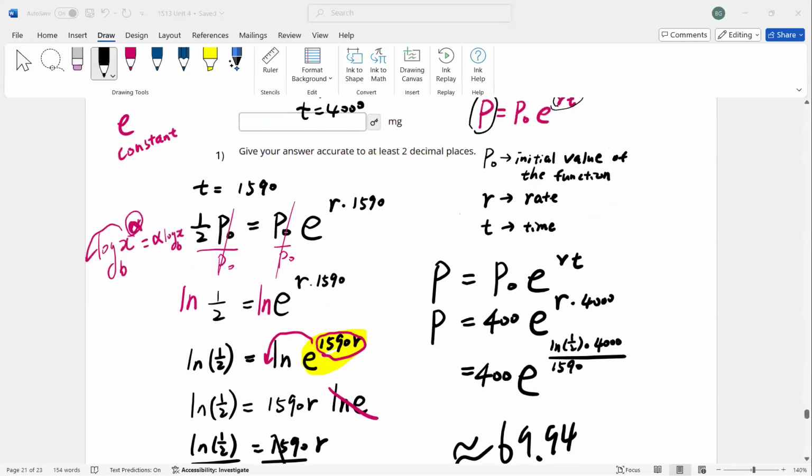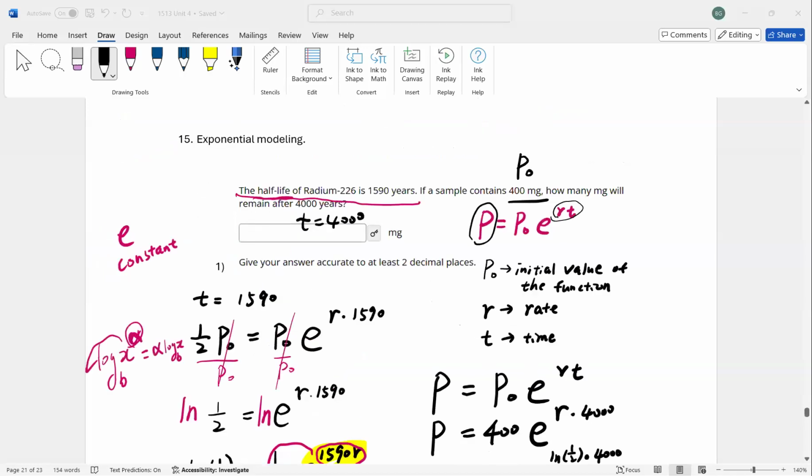Do you guys have any questions? As I mentioned, some questions give you an equation or a function and ask you to use that function to solve the problem. Then do not use this one and use the one that is given. But if the question does not provide any function, just says it is an exponential model, then you can use this formula, guys. I put it in red. P equals P sub 0 times e to the power of RT.